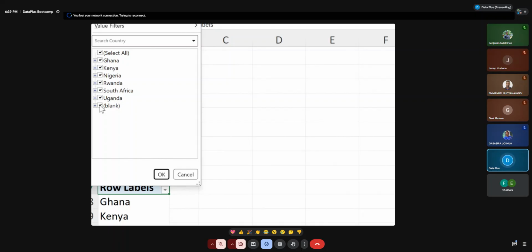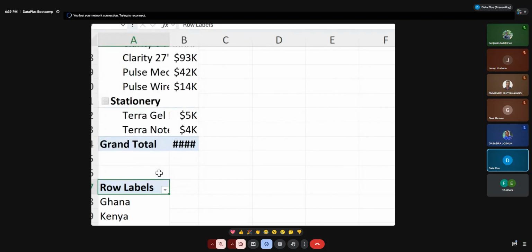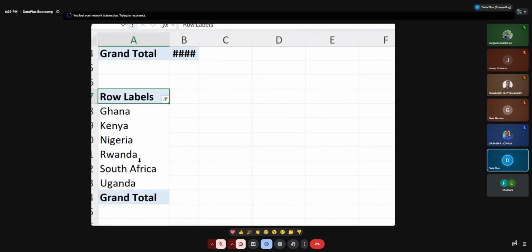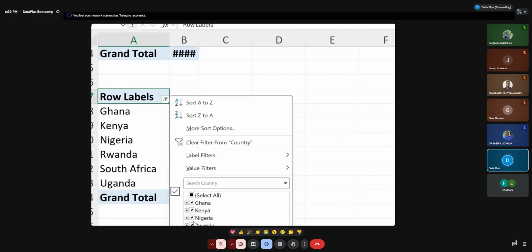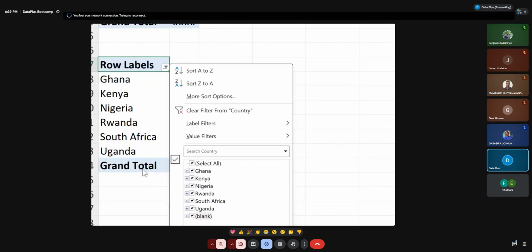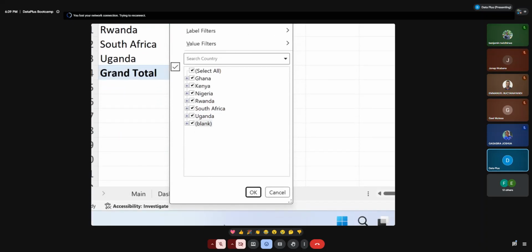So as I told you before, we had cells with blank customer IDs, and this is what is bringing the blank ones. We don't know where to classify them. So you can decide to remove them to have specific country names, or if you still want those statistics of blanks where we didn't see any customer name, you can maintain them there.